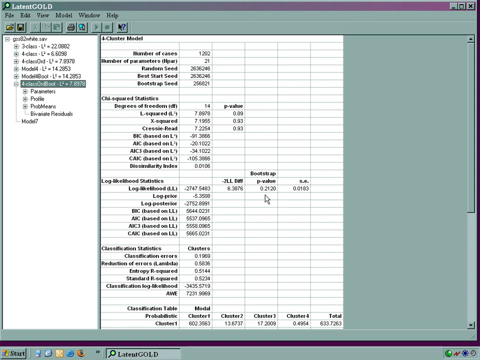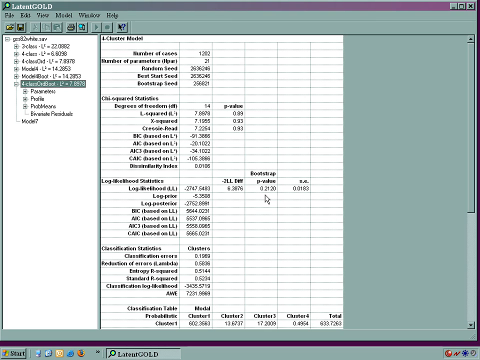That's because this is a bootstrap procedure. You're drawing random samples, and so you shouldn't get exactly the same value any two times you do it. Exactly. And when we did this as a chi-square test, we got a p-value, if I recall correctly, of about 0.27. So this gives us a good warm feeling in our heart that both of these tests are suggesting the same thing, that the two models are not significantly different from each other.